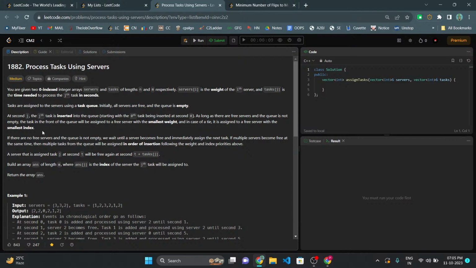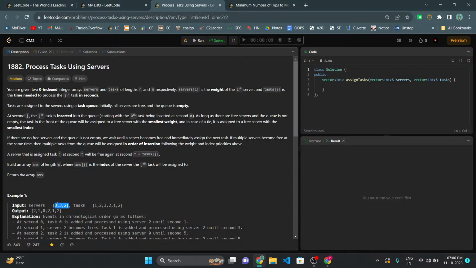If I remember correctly, the condition was that only the free servers, whichever server is free, among those, the minimum weight server will be assigned.